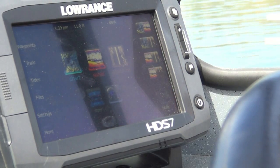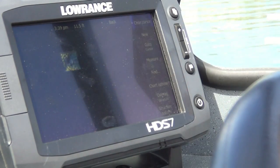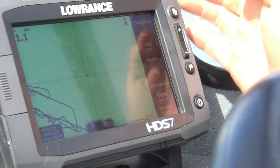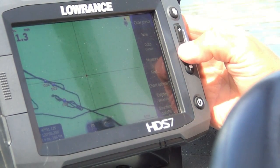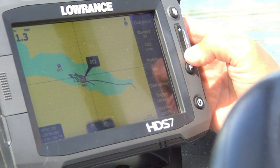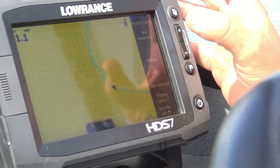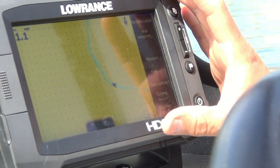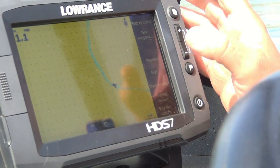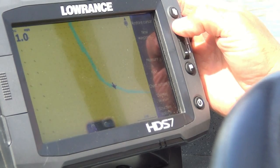One of the things I use a lot is the GPS aspect of these units. I can just click on my chart plotter and it will bring up our location out here on the river. Let's zoom out a little bit to see exactly where we are. You are still dialed in on Lake Chelan, I can tell — those trolling patterns. We should go back there and see where all those hot spots are for kokanee fishing.